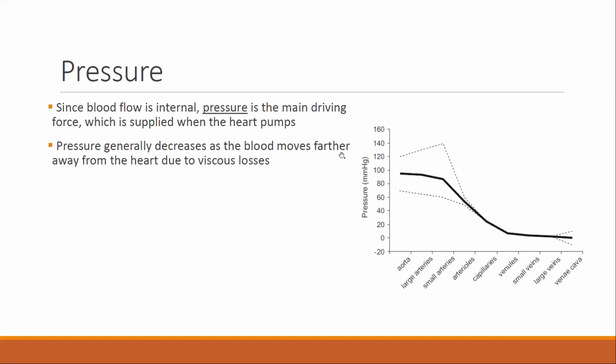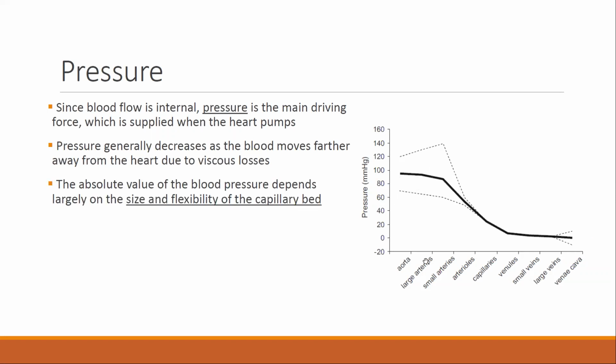All right, so just like we mentioned, pressure is generally going to decrease as you move further and further away from the heart, and the main reason that pressure decreases is because of viscous losses, okay? Every time your blood passes through a blood vessel, it's going to lose some of its energy due to viscosity, or basically due to friction, okay? And that loss of energy is basically exhibited as a loss in pressure, okay?